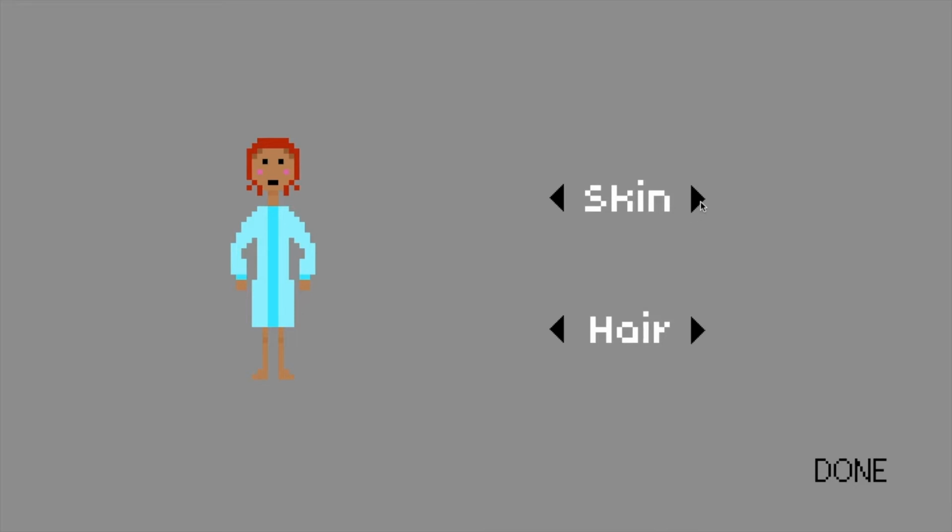So this is it. We have only two things you can toggle. We're not trying to make it too complicated, but basically you can pick your skin tone by toggling the button, and you can go both ways, and you can toggle hair colors, which right now we only have 5 hair colors, and I think we're going to keep it that way.